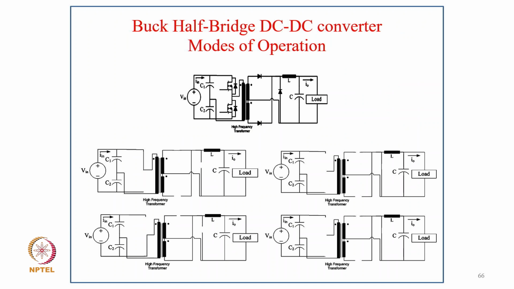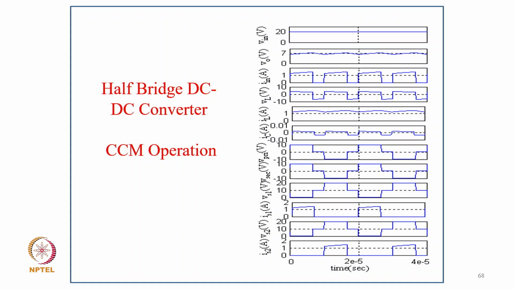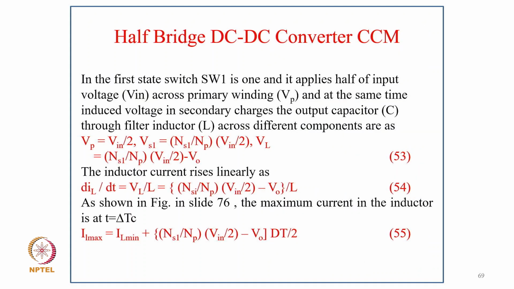Initially we switch on the upper transistor and the energy transfer takes place, then in the second case we switch on the lower transistor, and then the different modes of operation take place there. And these are typically the waveforms, how it really goes in different modes of operation: the primary of the transformer voltage, primary and secondary, and transistor currents, and the simulated waveform in CCM of this.